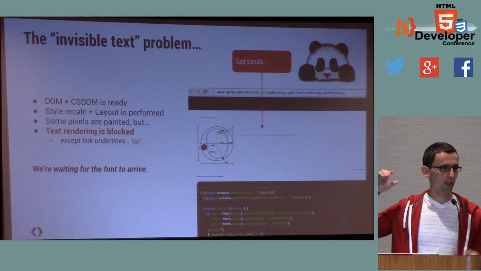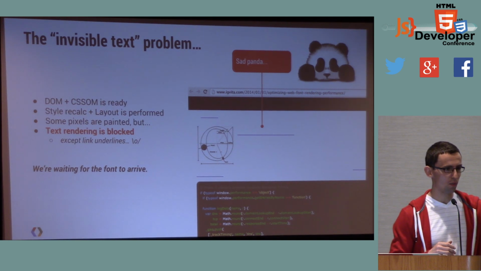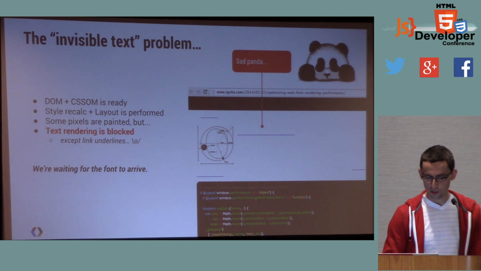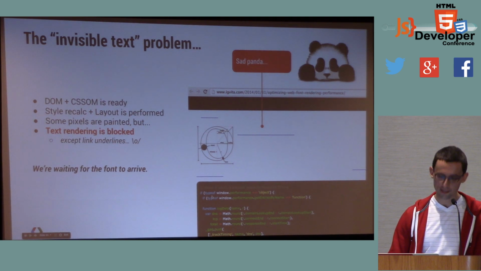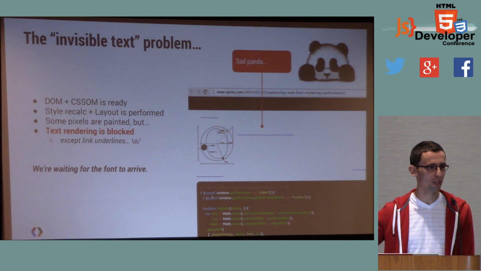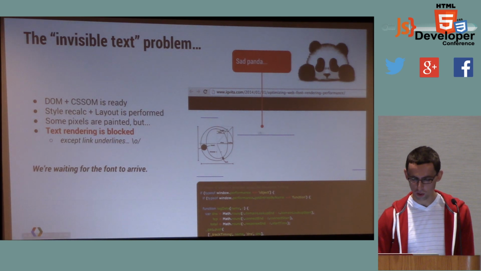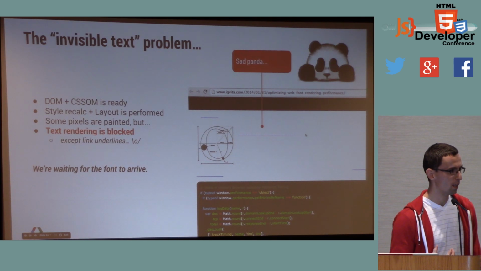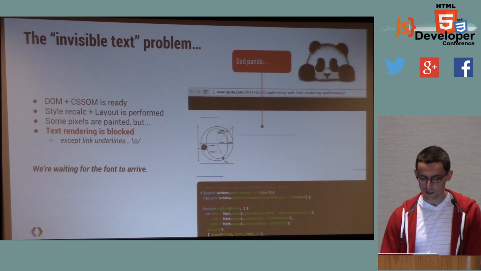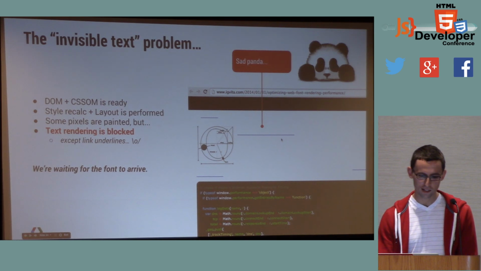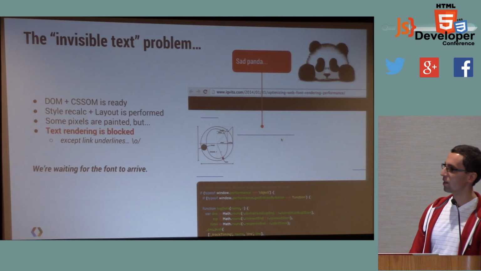So this results in that experience, which I captured on my own page, which is the DOM and CSS almost ready, right? So I've actually painted the header of the page. I've painted the image. I've even painted some text, because that text in particular happens to use a different font, which is already available. But what you don't see in here is the actual text of the article on my blog. But conveniently, we did decide to paint the underlines of the links just to kind of tease you, right? It's so awesome.